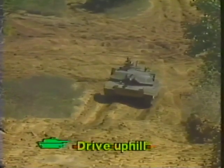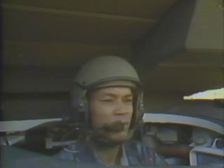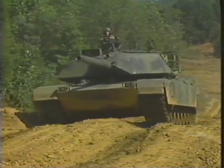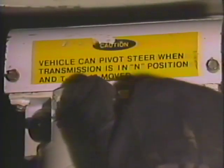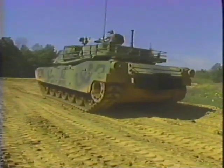Let's continue. To drive a tracked vehicle up a hill, choose a straight course. Steering reduces the power delivered to the tracks and will make it harder for the tank to climb the grade. If a forward speed in a higher gear cannot be maintained, set the transmission control to L, low. Use the service brake to stop the tank on the top of the hill.